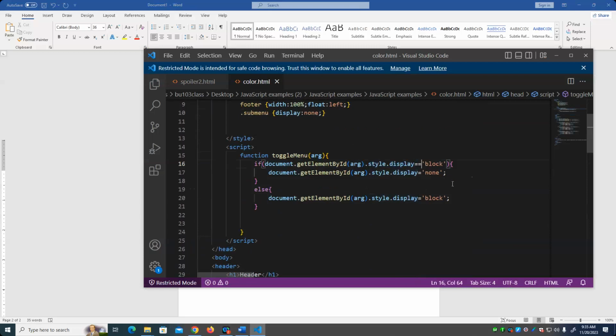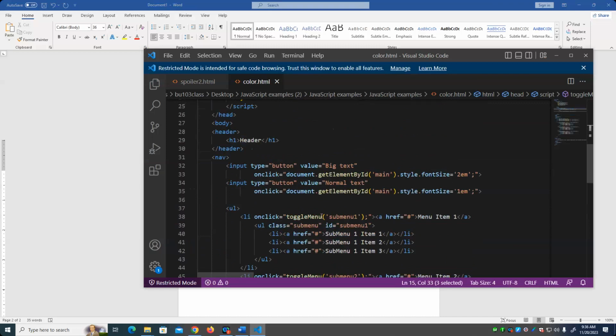And when we're doing a comparison, we use two equal signs to indicate comparison. The single equal sign indicates assignment, rather. So here we're looking to see, is the thing that we clicked on, that's what's represented by arg, and when we call the function, we set that value.